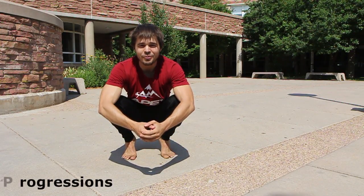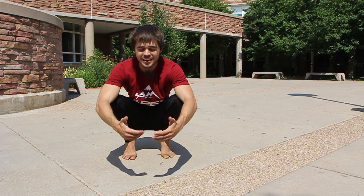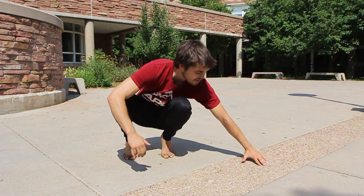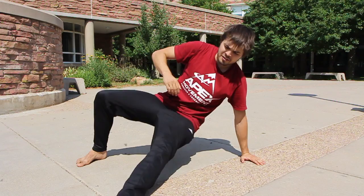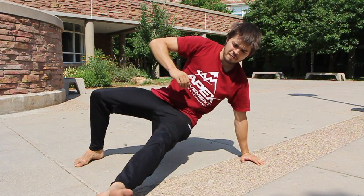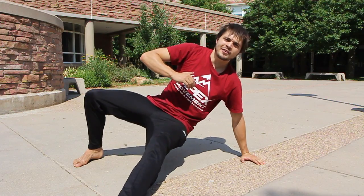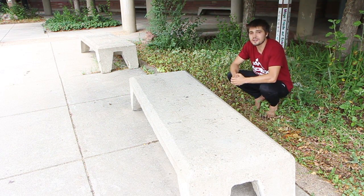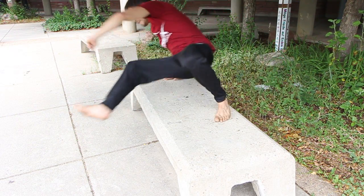If learning a step vault on a wall is too hard for you, or you're concerned about tripping over or banging a shin, then you can actually start out here on the ground. Start by just placing one hand on the ground, and then balance on your opposite leg, and practice just tapping your inside foot forward and back. It's the same motion, just at ground level. If you're having trouble learning this move on a waist-high obstacle, you might just want to scale it back and learn it on something shorter, like a bench.